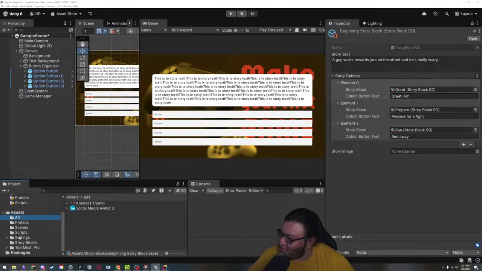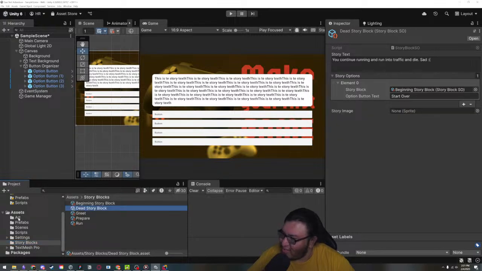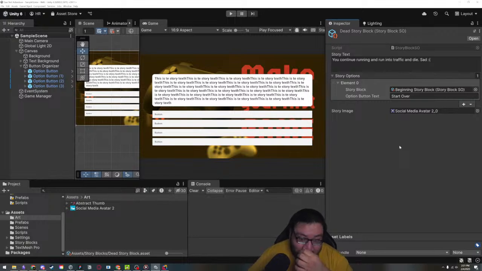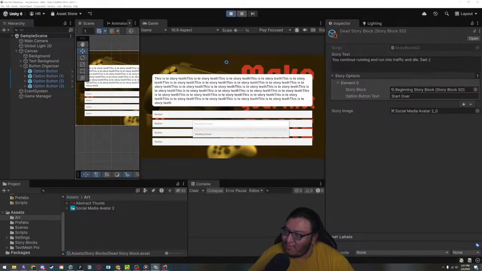And then we're going to grab our story blocks. Let's change the beginning story block to this abstract thumb in the back, and then let's change our dead story block to my social media avatar. Now whenever we get to the dead story block, it should change to that, and then immediately change back to the regular one that we have.